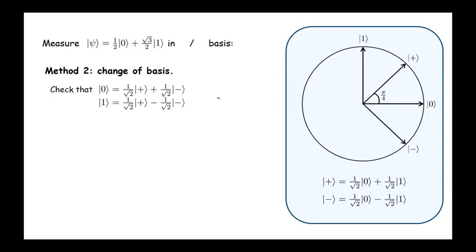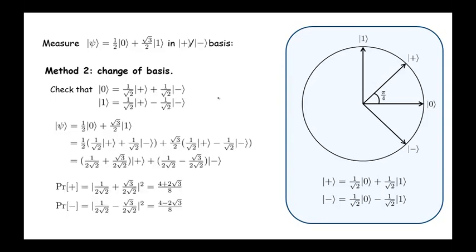Okay, so how do we do this change of basis? Well, what we want to do is rewrite the 0 state in terms of plus and minus, and the 1 state in terms of plus and minus. You can do that either by inspection, by seeing that 0 must be an equal superposition of plus and minus, or you can just solve. If you add these two together, you'll get that plus plus minus, well, these two vectors will cancel, is equal to 2 over square root 2 times 0. Or 0 is, well, you just transpose and you get 1 over square root 2 plus 1 over square root 2 minus. And similarly, if you subtract these two, you get square root 2 times 1. And so 1 is 1 over square root 2 times plus minus minus.